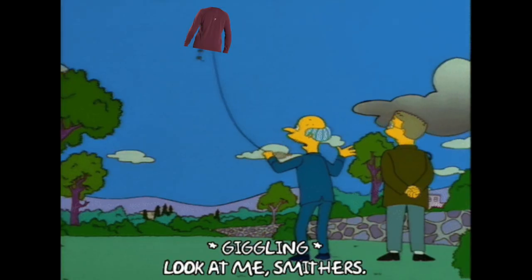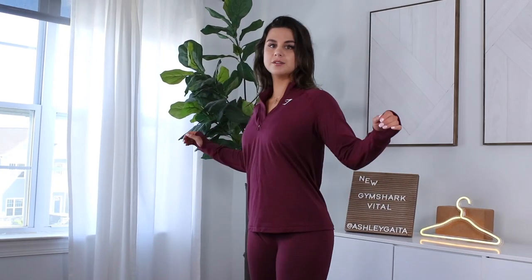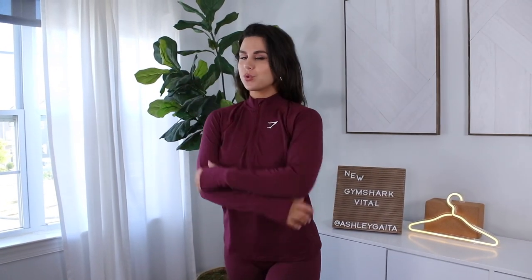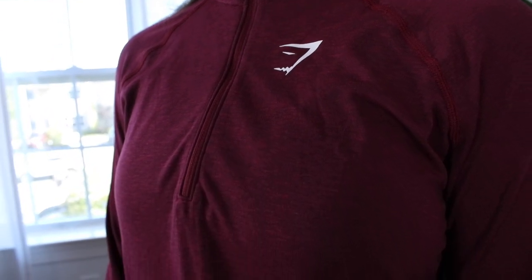The Vital tops I'm used to are skin tight — the same exact material as your leggings — and sometimes too much tightness all over made me feel like a mummy. This quarter zip is how I want to feel: a gym set underneath and a nice loose top over top. It is so light that if you tied a string to it, you could use it as a kite. The quarter zip gives you versatility to style. I love the thumb holes too — it's tighter around the wrists and then gets looser up the sleeve and around the midsection. I couldn't have asked for a better pullover.